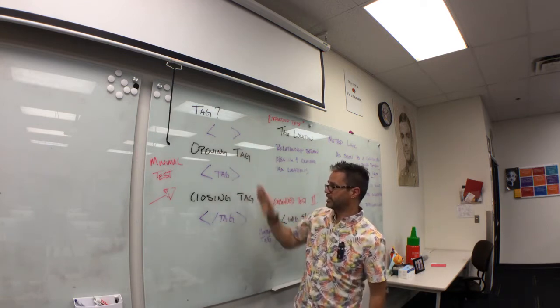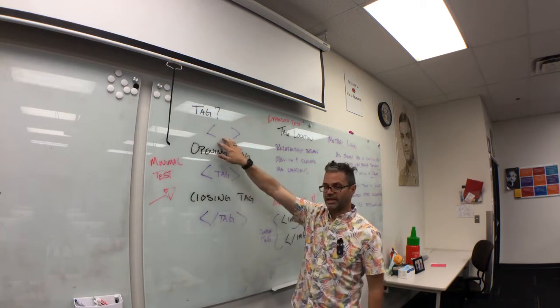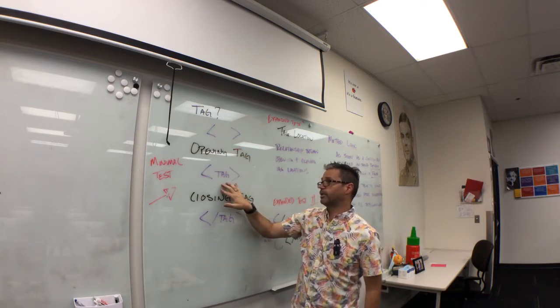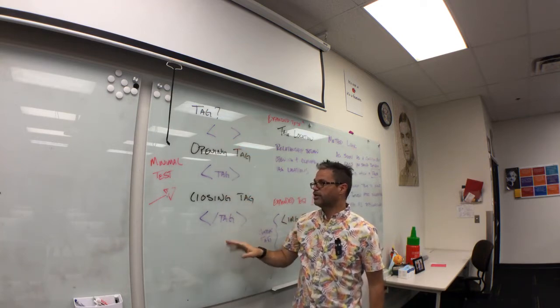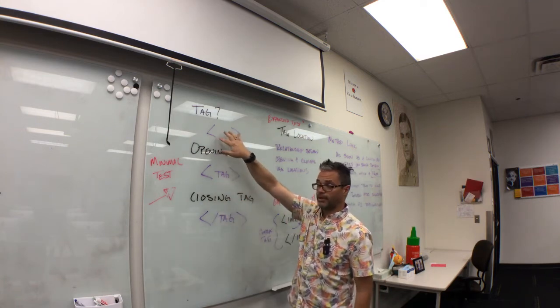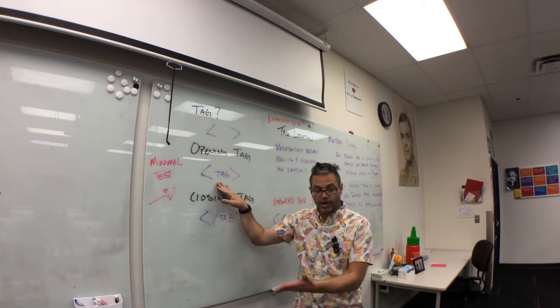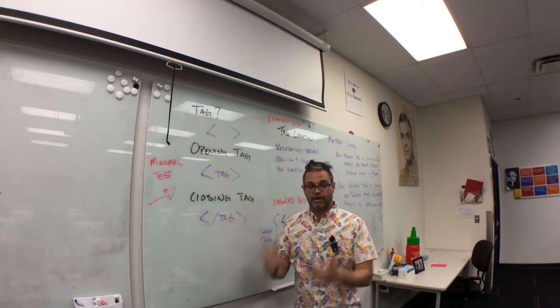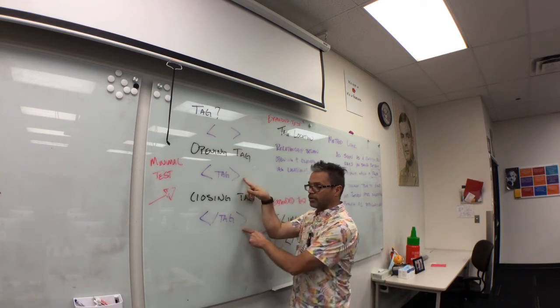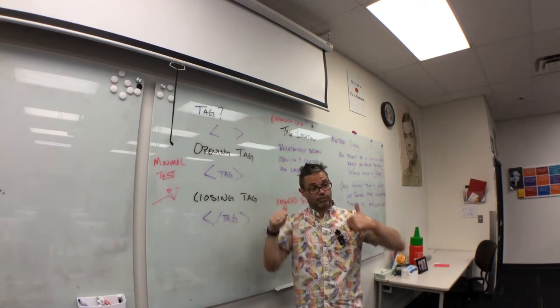Do we have this thing present inside it? First, do we have any angle brackets? Second, do we have an opening tag? Finally, do we have a closing tag? If we don't have any open angle bracket, closing bracket at all, we fail automatically. If we don't have an opening tag at all, we fail automatically. If we don't have a closing tag, we fail automatically. But if we have both an open and closing tag, then we have an HTML tag and we're good to go.